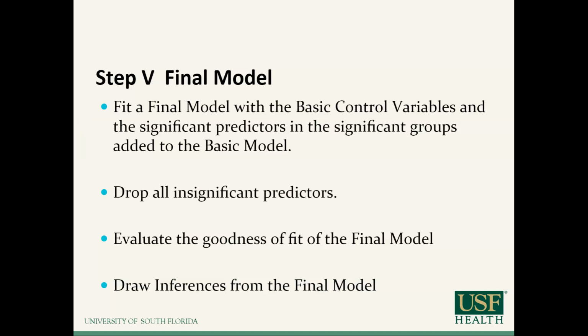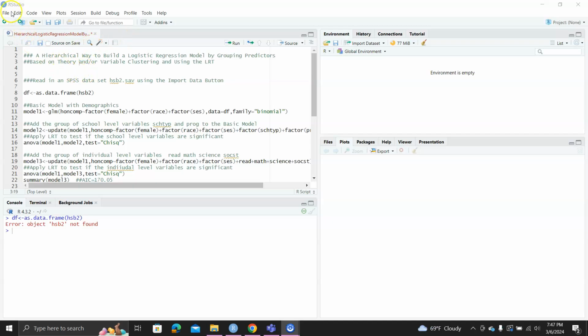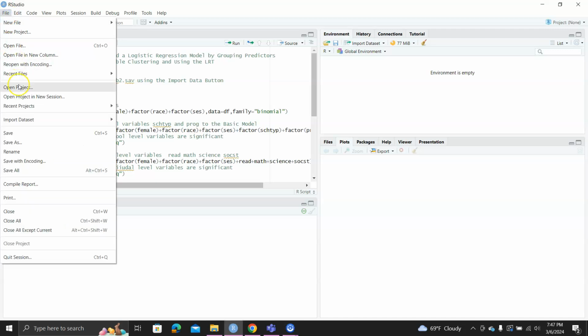Okay. And next, I'll do a demonstration using an example in logistic regression. Okay, now we're in RStudio. So this is a hierarchical way to build a logistic regression model by grouping predictors based on theory and/or variable clustering and using the likelihood ratio test.